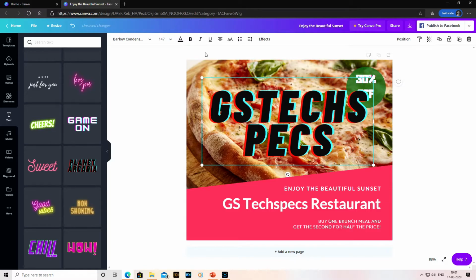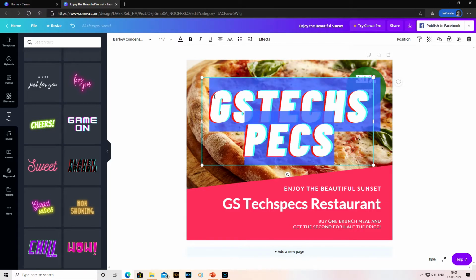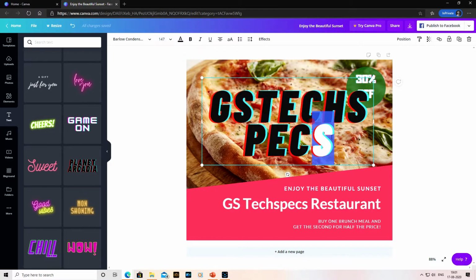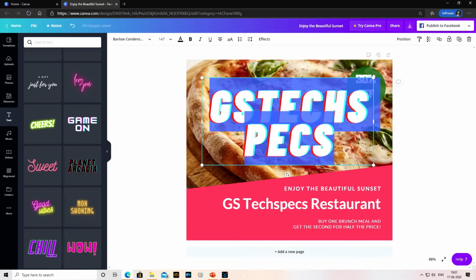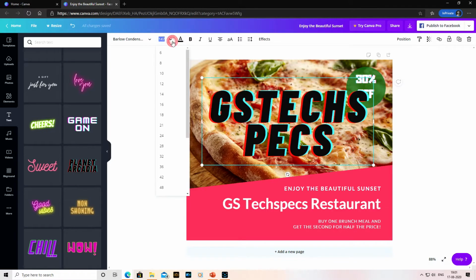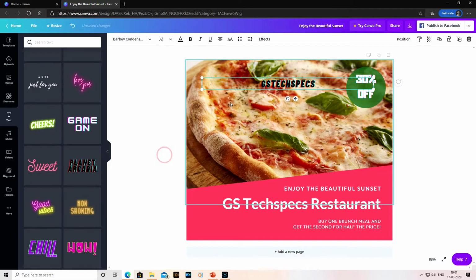And definitely I would also want to adjust the size, so I can select it, or even Control A on Windows and Command A on Mac also works. So I've adjusted the size. Now if you want to rotate something, there is a rotation option available, so you can also rotate your text and it'll also let you know how many degrees it is on.